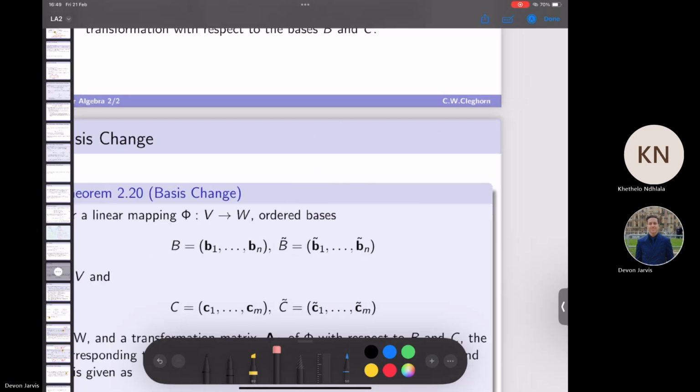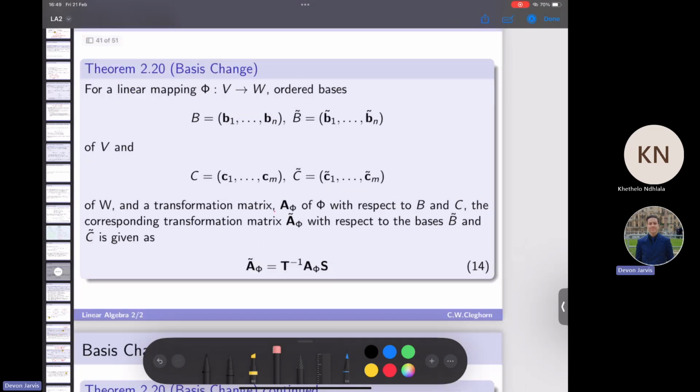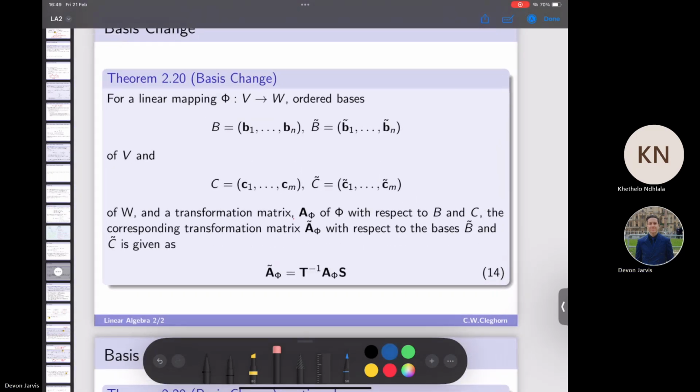You'll have a tutorial for this to make sure it clicks, and if it doesn't, you can ask me again. Okay, so the idea here is that if I want to find the equivalent mapping between B tilde and C tilde, what's the first operation you would have to do? Well, I'm starting with a vector in B tilde, so I'm going to have to change my basis to B. So I'm going to apply that vector there, S.